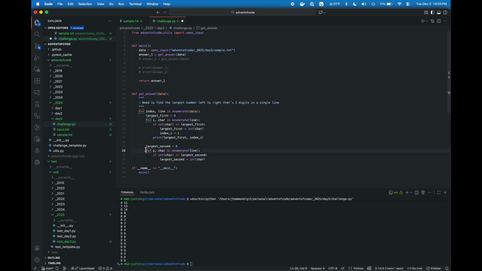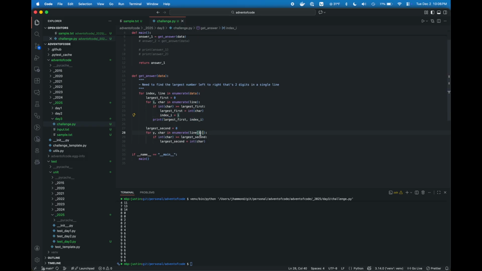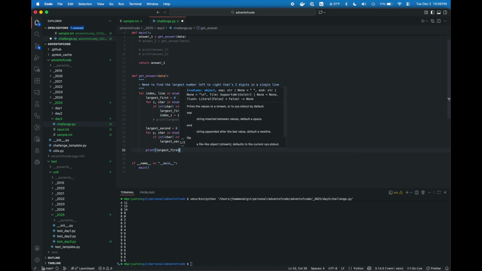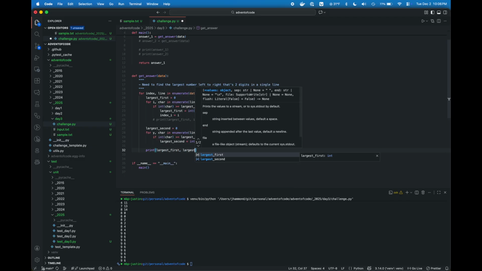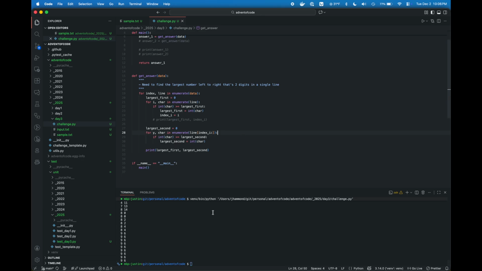But what we need to change is for an enumerate line of index I to the end. And then what we'll do is we will print the largest first and the largest second, and hopefully 99.